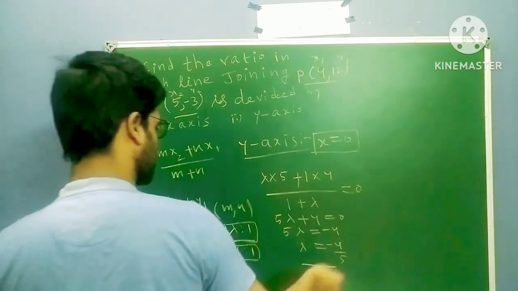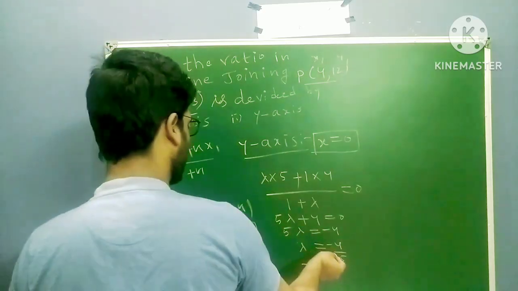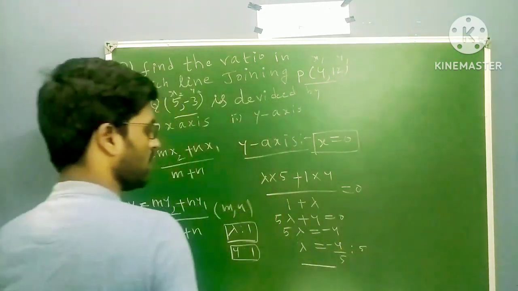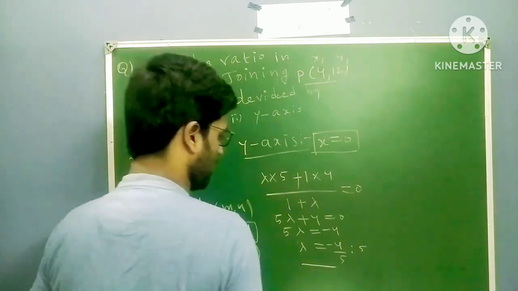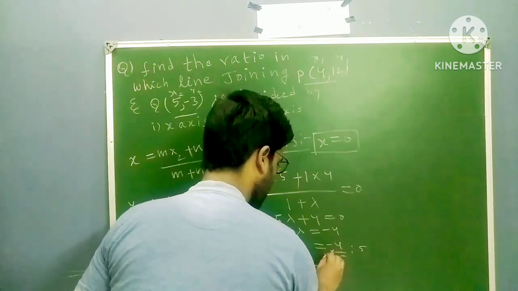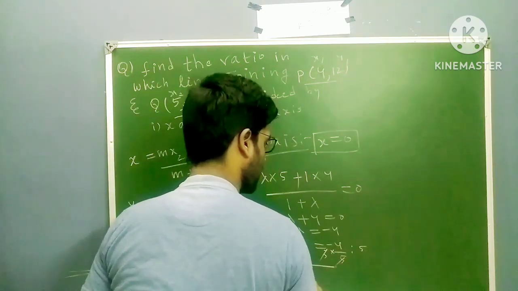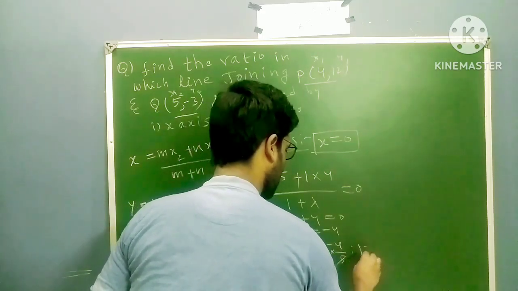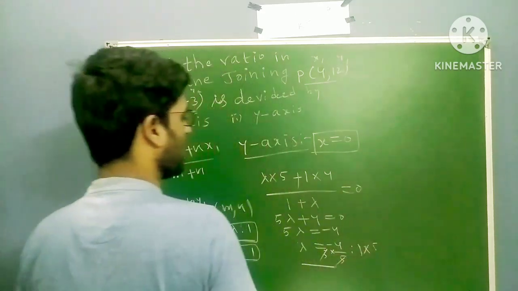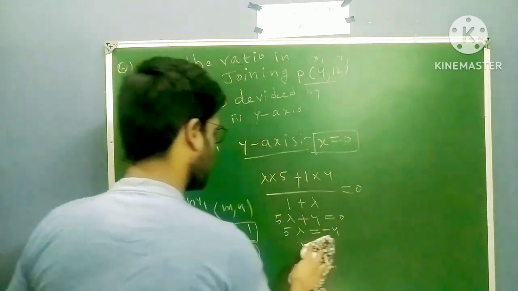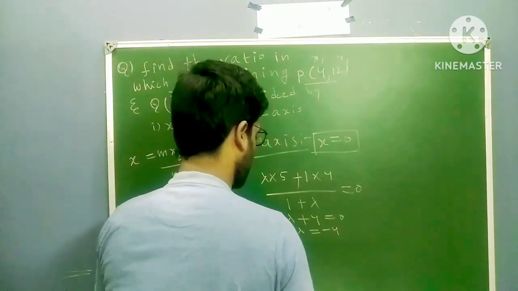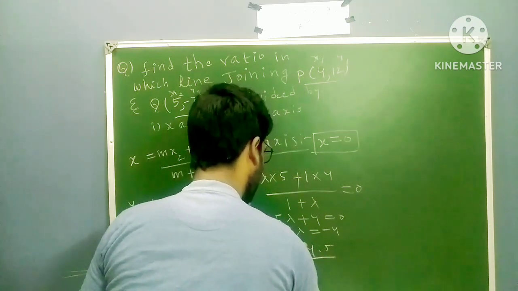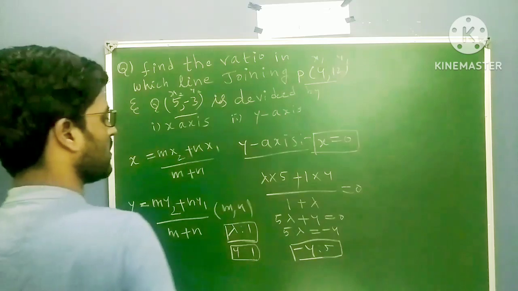So these are fractions. Lambda is minus 4 by 5, n value is 1, so minus 4 by 5 is to 1. What you have to do is get integer numbers, so multiply with 5. The 5 gets cancelled, and 1 into 5 is 5. That means my answer is minus 4:5.